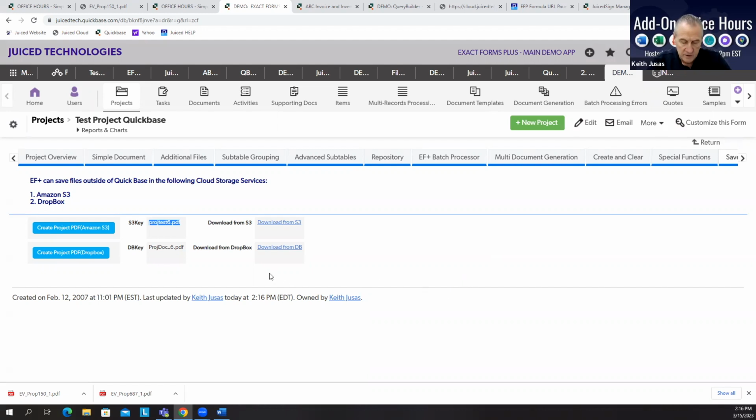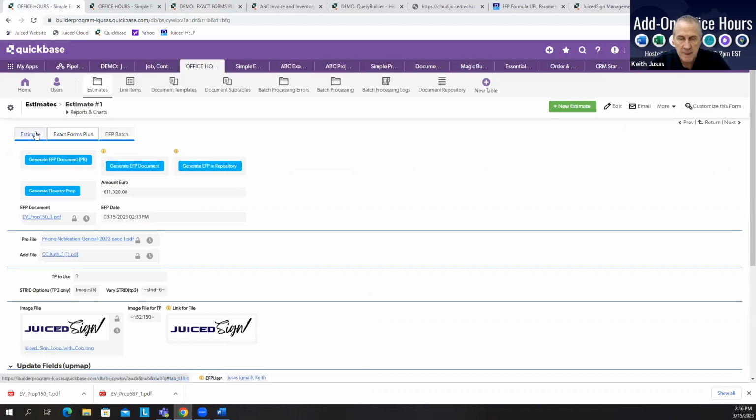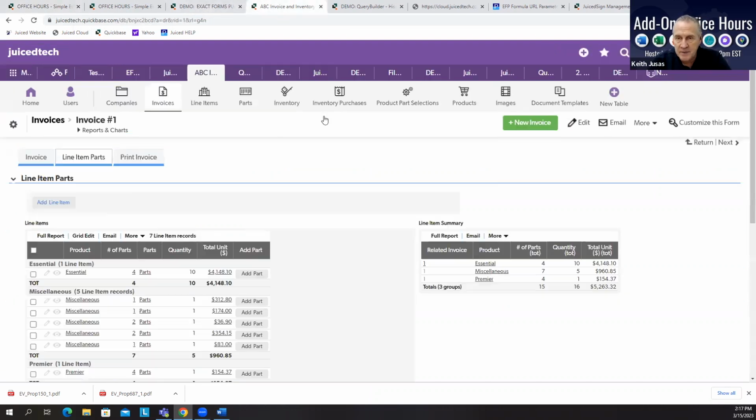All right. So one more piece of functionality that is not fully released yet. It is live technically for those of you guys who want to be a little brave and try this. Just be careful, if you mess up some of the settings in the subtables, you might cause more havoc than you really want to. But we're starting to handle summary reports in Exact Fonts Plus.